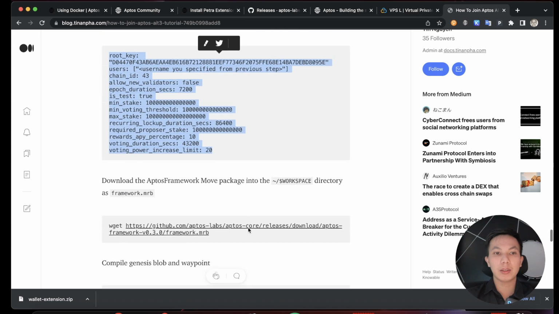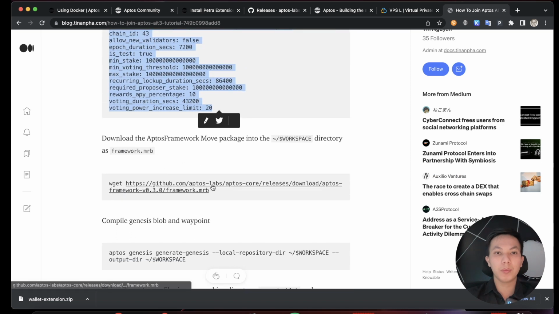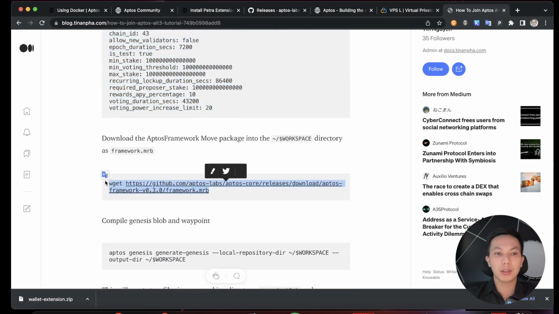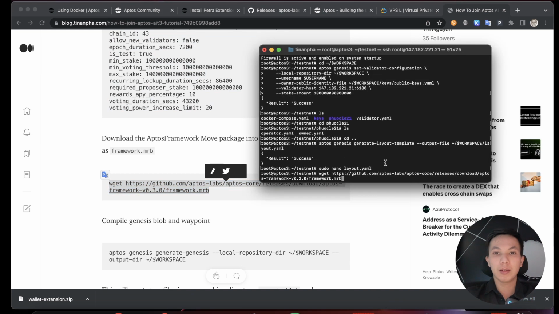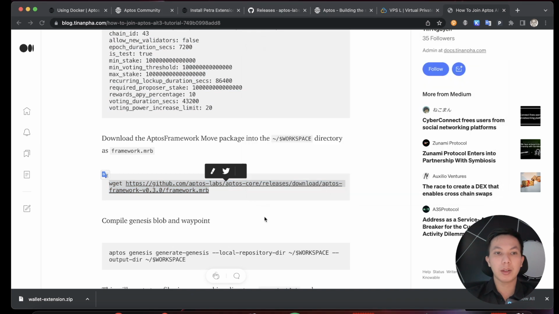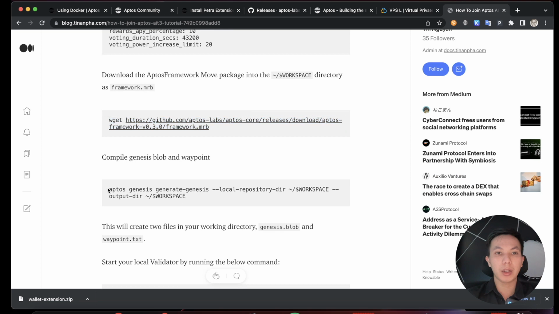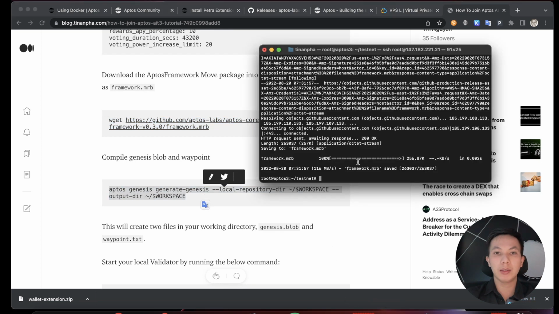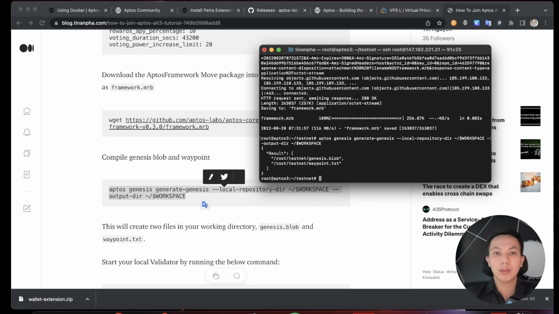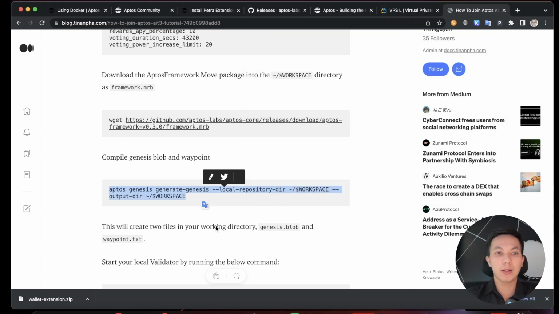Okay, next you have to download the Aptos framework move package using these commands, and then once you have downloaded it, combine the genesis blob and waypoint using this command, and there you are.